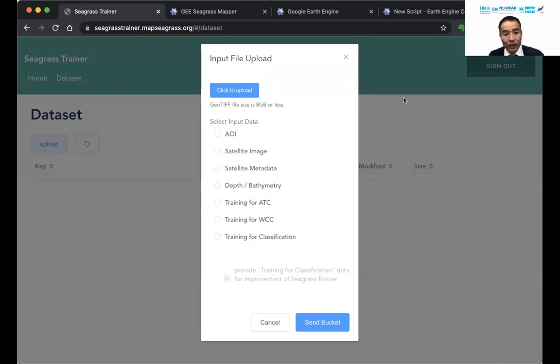Well, we will be doing the same exercise tomorrow for the classification after the talk given by Dr. Sagawa. So I hope the assets you upload using the Seagrass Trainer will all go to Seagrass Mapper by tomorrow, and then you will all be able to feed your own uploaded asset. Okay, so your asset works now means that I think all the information you uploaded to Seagrass Mapper is finally reflected. Sorry for this time lag, but this is what's happening currently. DTF has been uploaded and so on.